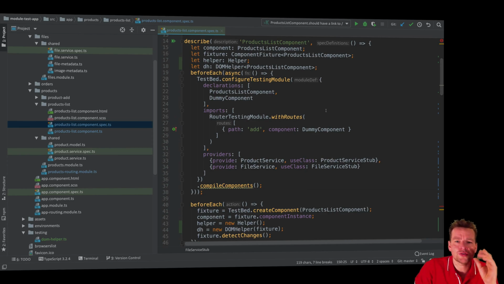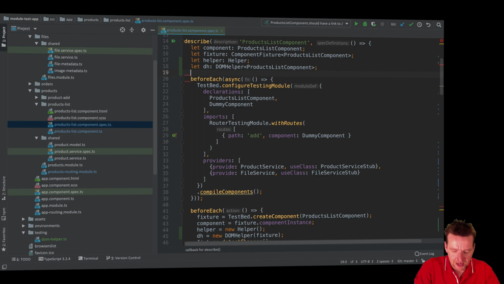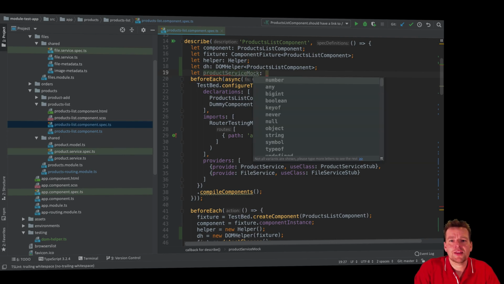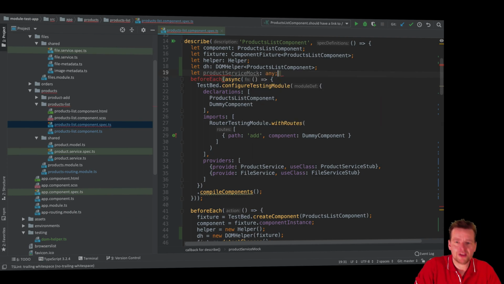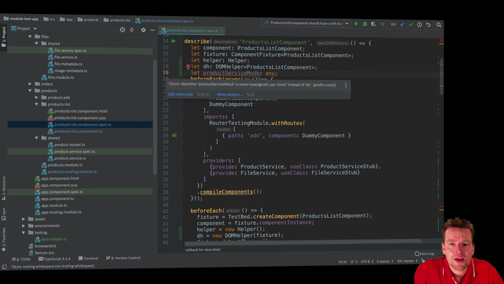So we're going to try and use Jasmine to create the same setup that we have right here, but with some different, let's call them mocks instead, some Jasmine-created objects that we can listen for events on. So let's start out by creating the product service mock right here. I'll just call it product service mock. That product service mock is going to be of the type any, because it's not going to be a real product service. It's going to be something a little bit different than a real product service. So there we go. Now let's try and create it.